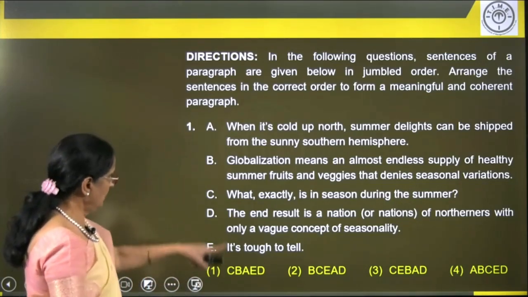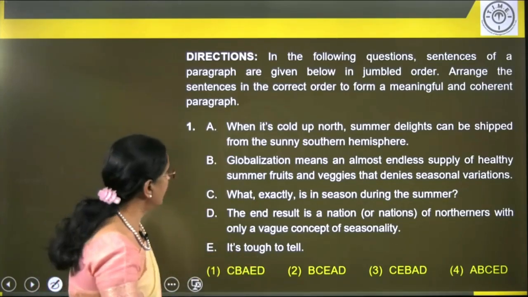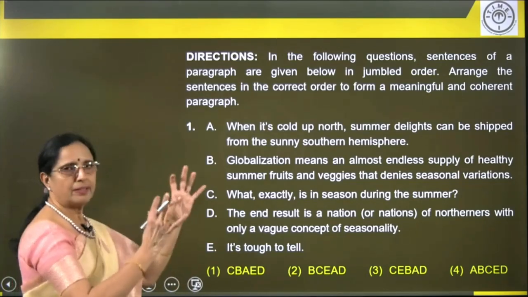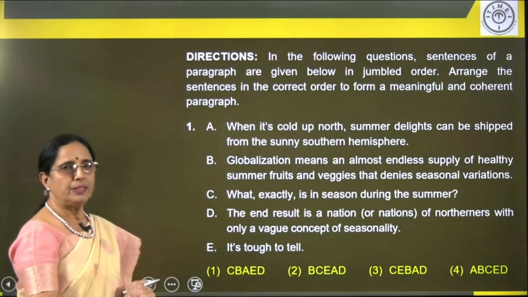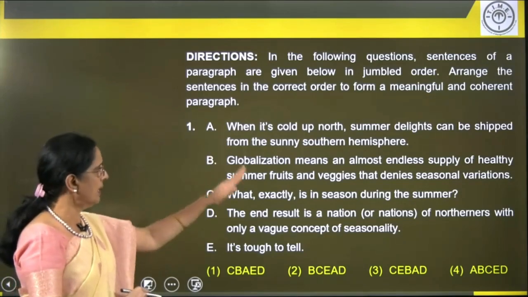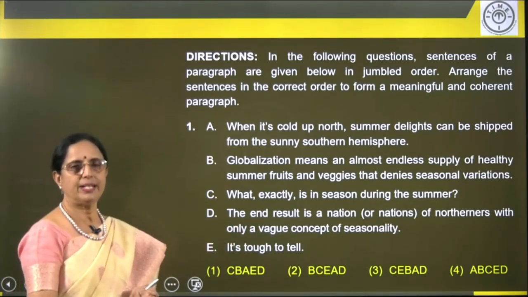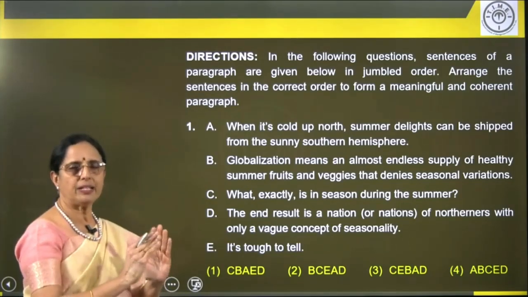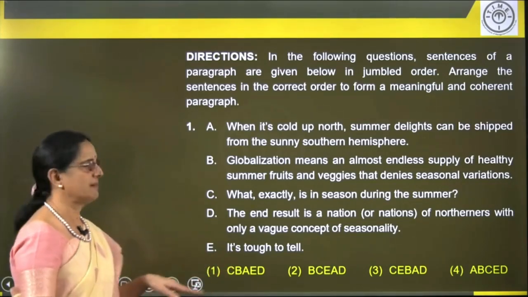Alright. So, what should we do here? It's not that you read the sentences randomly and connect them or combine them. That doesn't work. You have to follow a certain strategy or methodology in answering these questions. And what is that strategy? Let us discuss that first. If you know the strategy perfectly and apply it meticulously, your answers will definitely be correct.